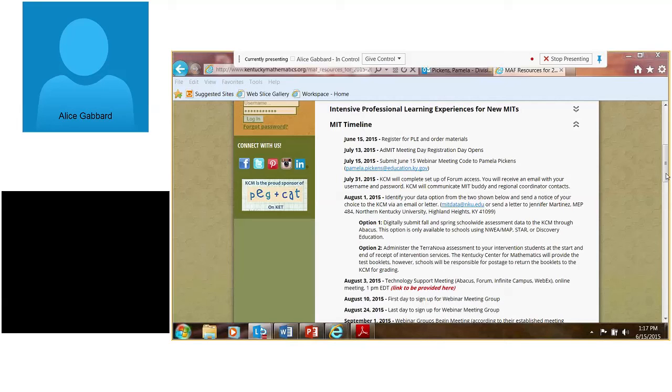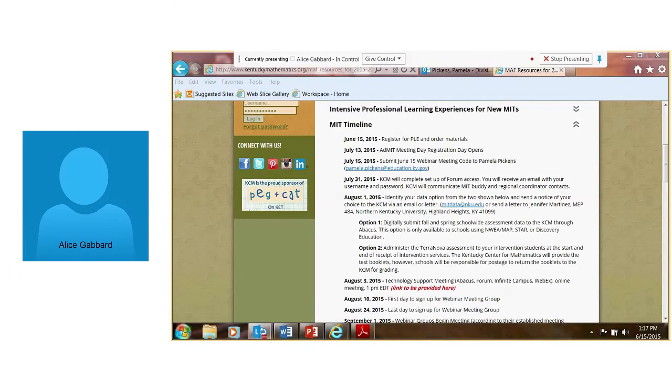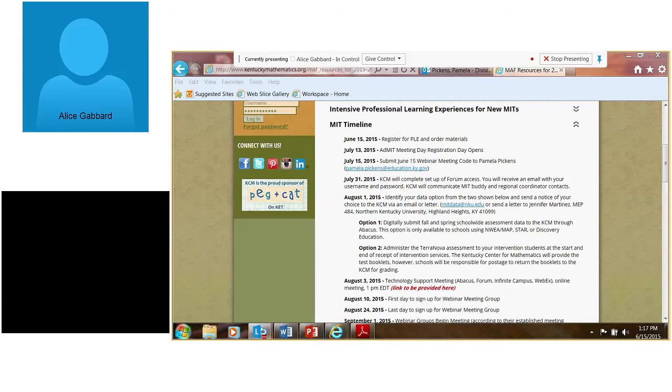So the question that just came up was, how do I find out what other MITs are doing in terms of collaboration? You know, what's their focus if they go in and collaborate with a regular classroom teacher? What's the duration, the frequency? So one thing I wanted to say about that, and there are tons of different models out there, so that will be part of your learning journey, is to connect with lots of other MITs who are doing it in different ways.